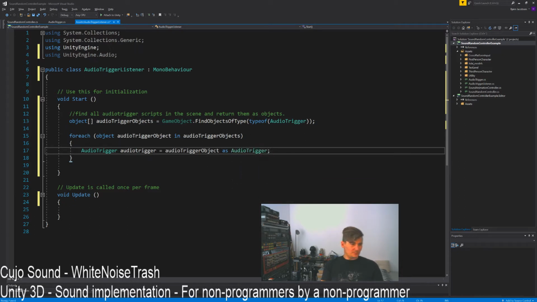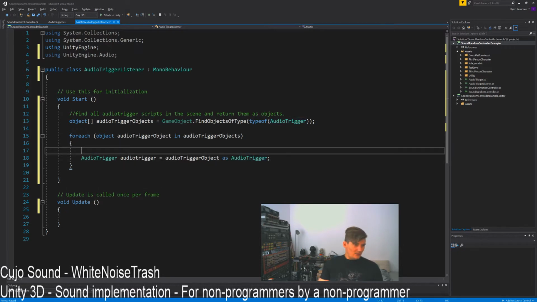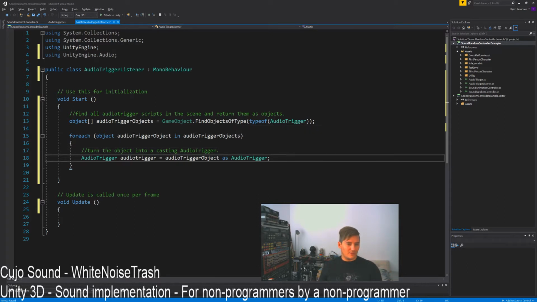Here we are. And this, let's say, turns the object into a casting audio trigger. This simply takes the audio trigger that we have created as an object here and makes sure that it can send a value that we want.